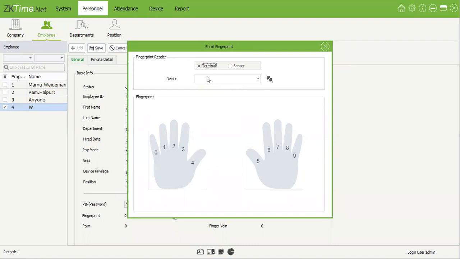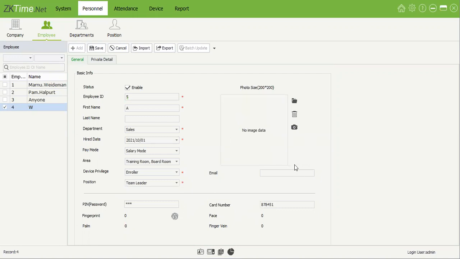then they will have to go back to the device because there's a time limit on this enrollment. If they do not enroll within a certain amount of time, then the state will expire and you'll just have to do it again. So to spare yourself some trouble, just make sure that that employee is already at the device at that time. The profile photo size, this is just a profile picture.